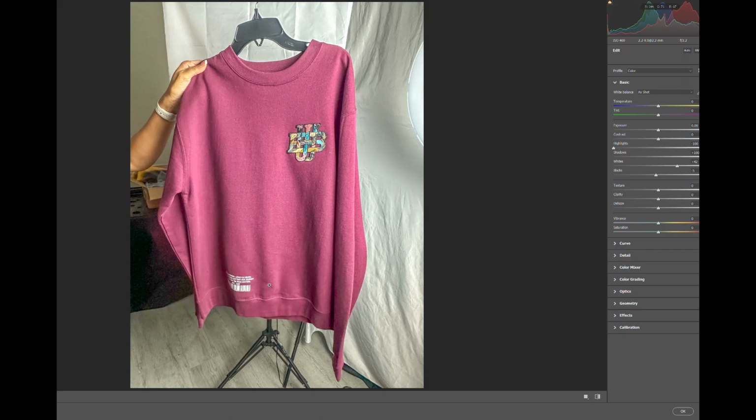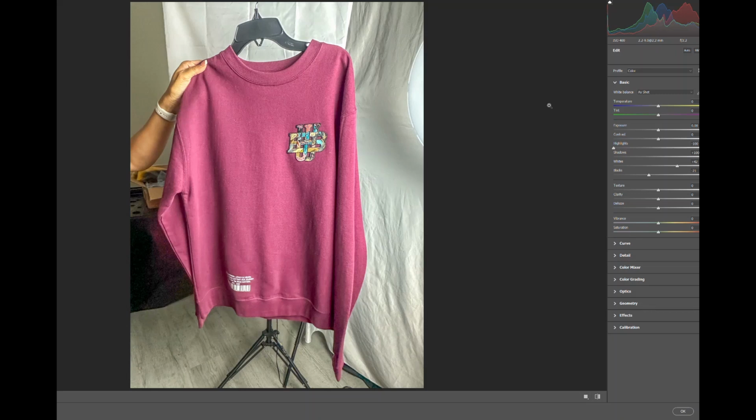For instance, do I want the black to be blacker based upon the stand that's here? Do I want the black to be based upon the black that's in the logo? Or do I want a black based upon what the hanger has on it? So in my case, I'm going to move this black, watching the pictures, watching the colors, and it's to the point of where I want. So now that gives me the truest color based upon the way I shot it.